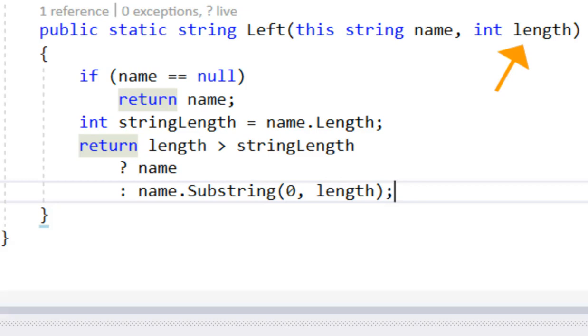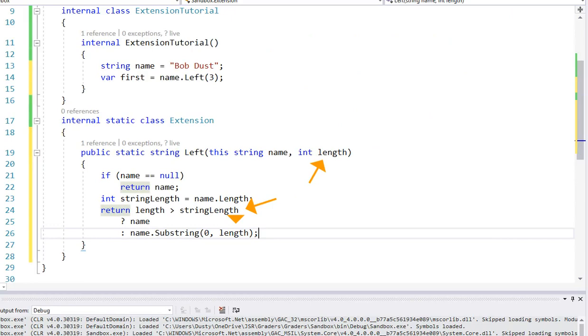If the length that we're asking for here is greater than the string length, we will just return the entire name. Otherwise, we will return the first n characters, or length characters, of the name. Okay? So that's what's going on.